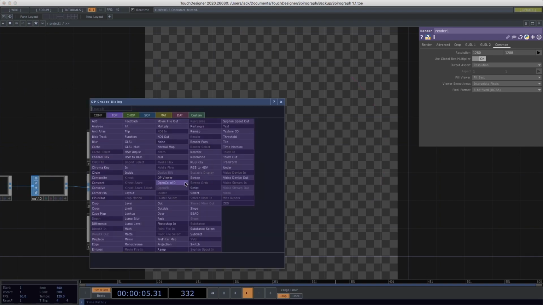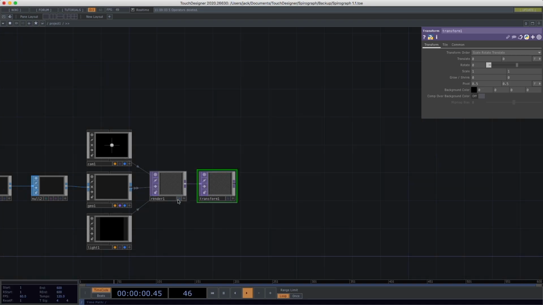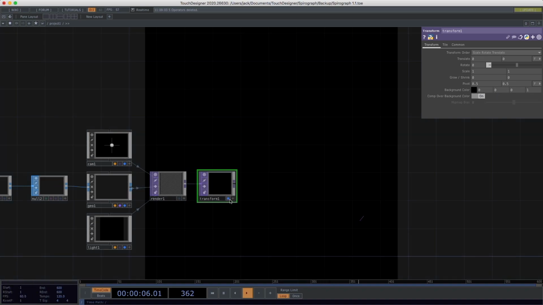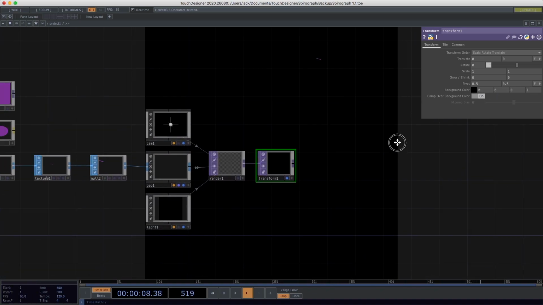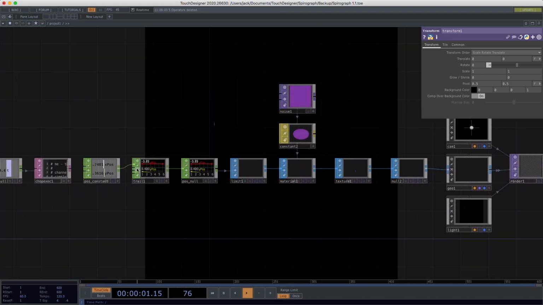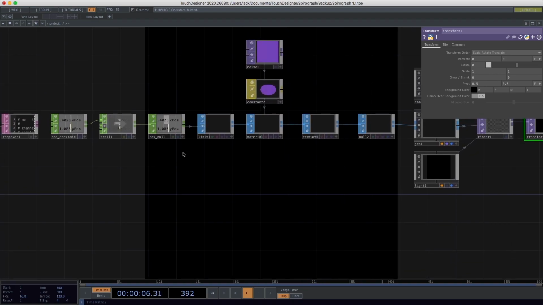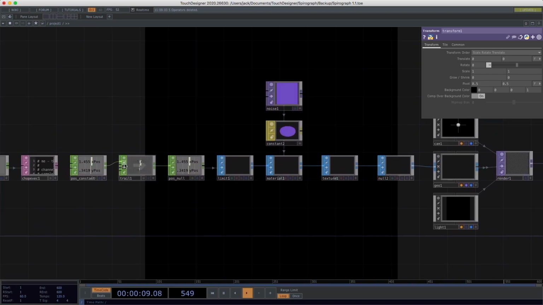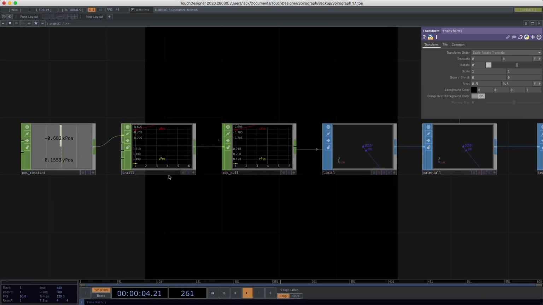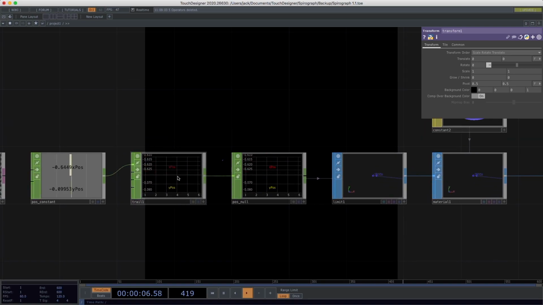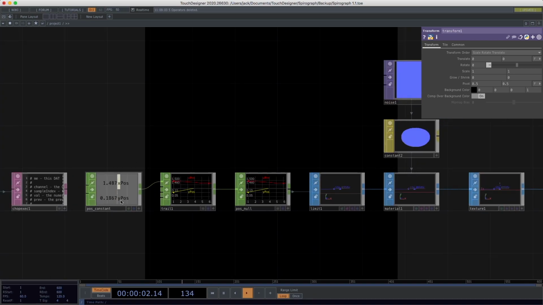If we add a background so that we can hopefully see this a little bit better by just dropping a transform top for a second and then using the background color parameter. Okay, now you can see that line a little bit better. Without the trail chop, you can see that we really can't even see anything because it's drawing a single point on the screen at any given time. So the trail chop is adding more data to our chop channels by recording it basically and outputting it over a period of time instead of just at that kind of single point.